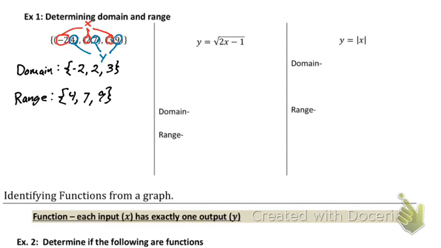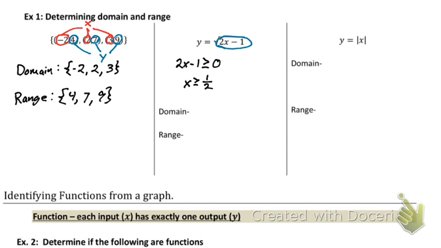Whenever I see a square root, I'm going to say to myself, I can't have a negative under that square root. So this 2x minus 1, the smallest value that can be is 0. So just write the equation out. 2x minus 1 is allowed to be 0, but it either can be 0 or it needs to be bigger than 0. So 2x minus 1 must be bigger than or equal to 0. I add 1 to both sides, divide by 2. We just come up with x needs to be bigger than or equal to 1/2.